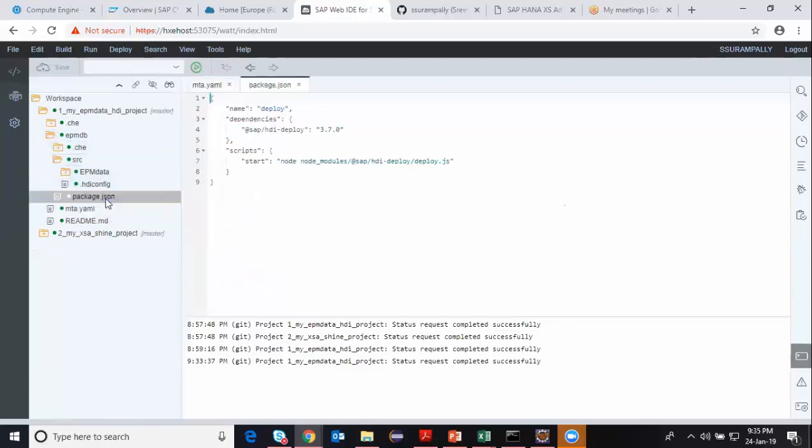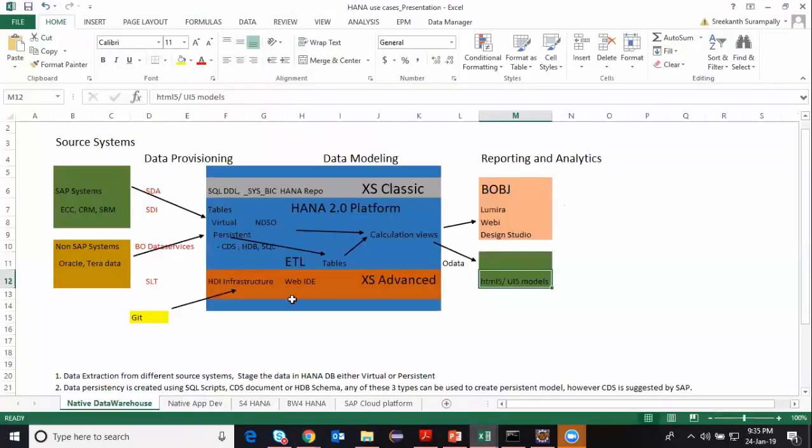package JSON file, which talks about your software Node.js module, which is required for deploying this application. The whole HDI deployment is created in Node.js. That doesn't mean that you have to learn Node.js. I'm saying that this software is built on Node.js modules. Even for database developers, Node.js has become so important. You don't have to code in Node.js for database development, but the containers and HDI things which I was talking about in this scenario, the infrastructure is built using Node.js code, Node.js libraries, Node.js modules.